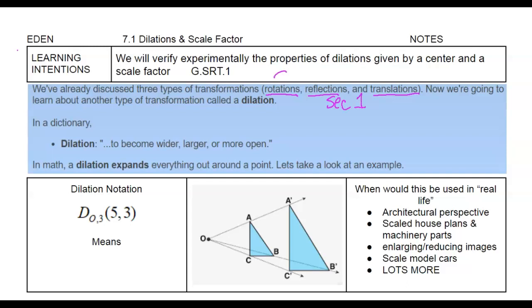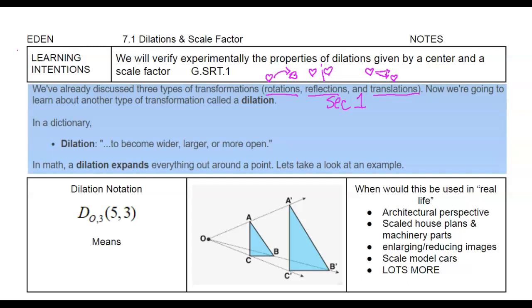Remember, a rotation means to turn. A reflection is like a mirror image. And then, like if I had a heart and I turn the heart, that's a rotation. A translation is to slide something. We can slide it to the left, to the right, and then we can slide it down, so kind of diagonally. That would be a translation, just as review.